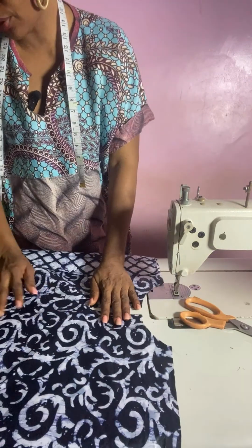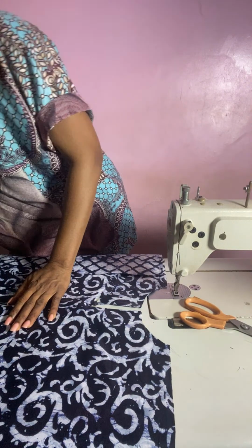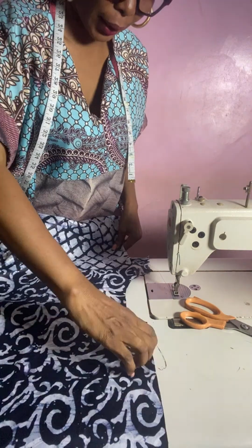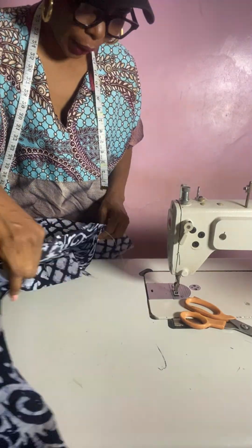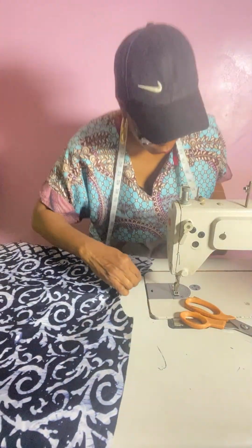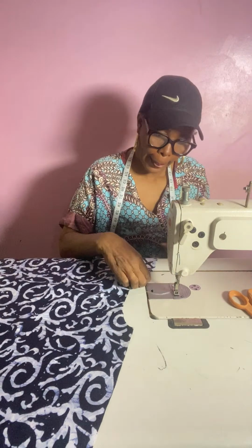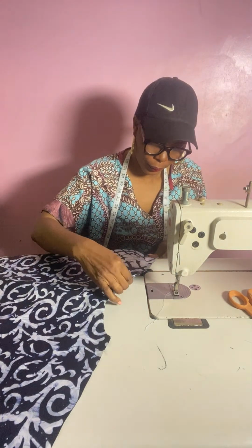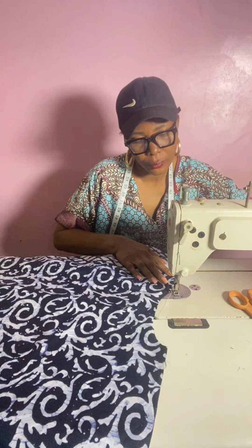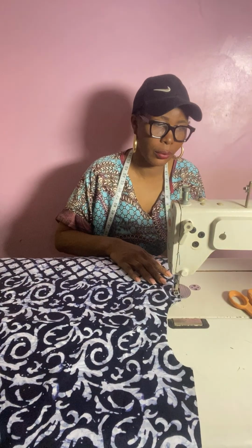The next thing we want to do now, we want to join our bubu together. So now I'm going to take the back piece and then I'll place them together like this, and then we're going to join them on the shoulder line, join them along the shoulder line. So I'm joining it along the shoulder line.